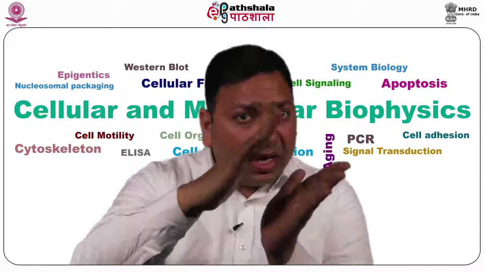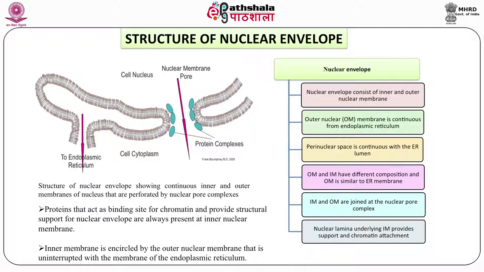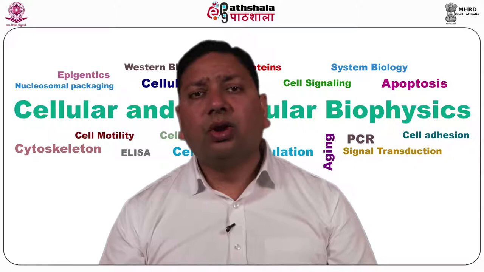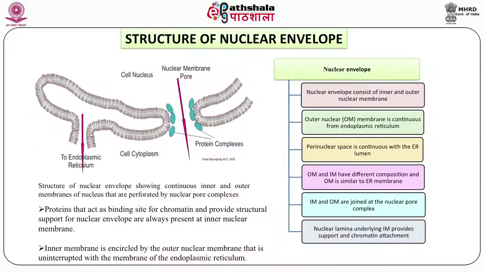The inner nuclear membrane is encircled by the outer membrane, which is continuous with the membrane of the endoplasmic reticulum. The outer membrane is attached with ribosomes and engaged in translation. Proteins translated on this continuous membrane are transported to the perinuclear space between the inner and outer membranes. Continuous bidirectional trafficking of biomolecules occurs between the nucleus and the cytoplasm. Nuclear proteins like histones, gene regulatory proteins, and replication and transcription enzymes are specifically imported into the nucleus from the cytoplasm. Simultaneously, tRNA, mRNA, and rRNA have to be exported to the cytoplasm from the nucleus.